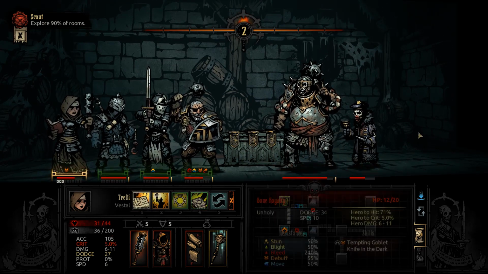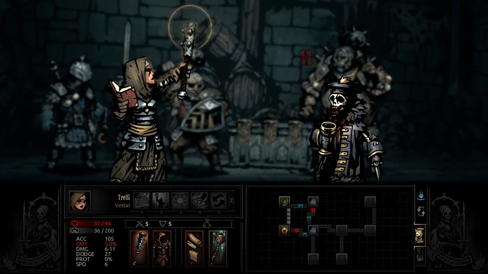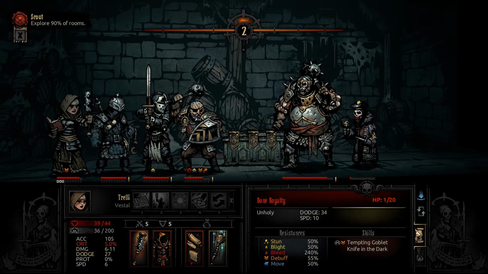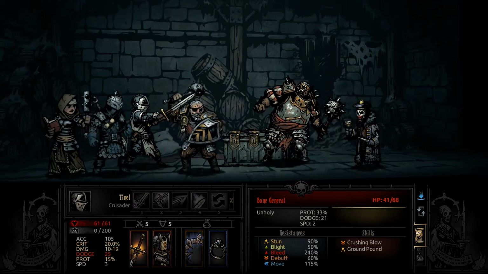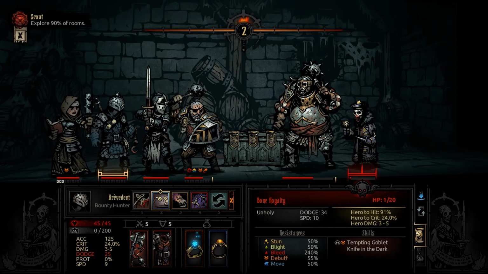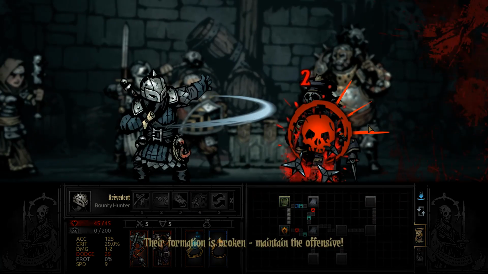I'm going to just do some extra damage to get my health back and also soften them up. Now obviously we can only attack the Bone General, which I will do. The Bounty Hunter will once again finish off the stress damage dealer. I'm just deciding which skill, doesn't really matter, so I kill him, and now it's just down to the big guy.